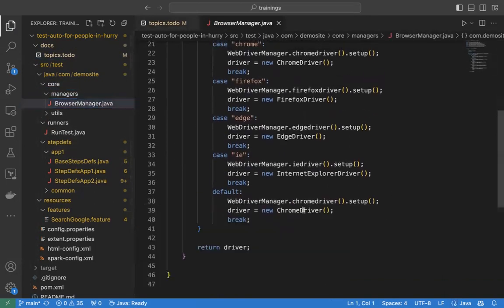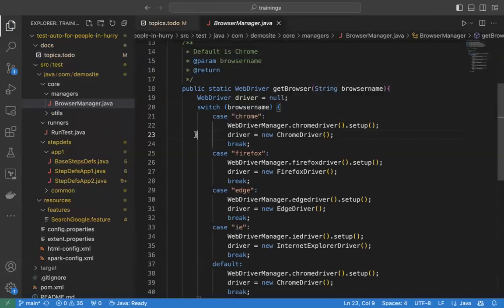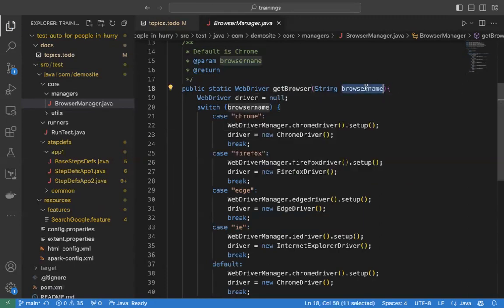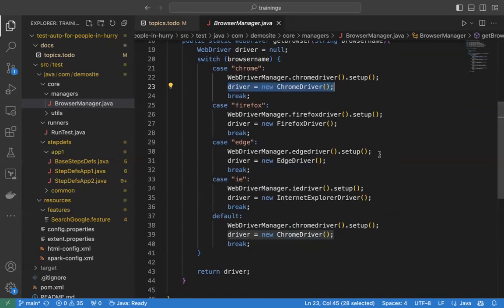This is the simplest approach you can take, but there are different ways, something called the factory pattern. You can have a WebDriver factory, and then create a lot of separate classes and instantiate based on that. But it's a bit complicated, sometimes overkill, so let's not do that. Just keep it simple. You want a browser, you call the method get browser, you pass the browser name, and it gives you an instantiated version of that driver. Plain simple vanilla.